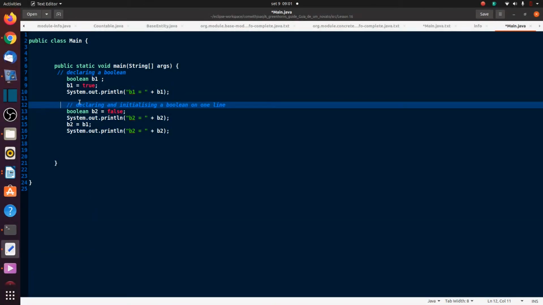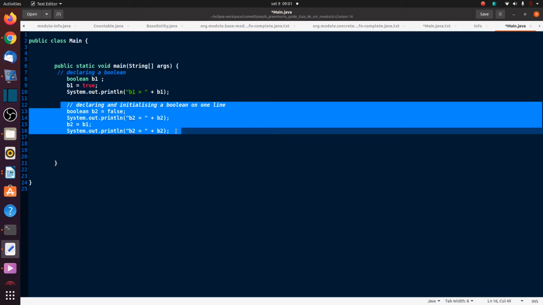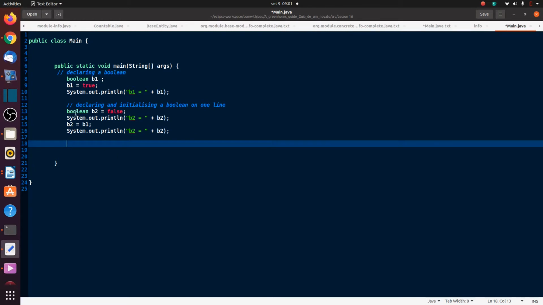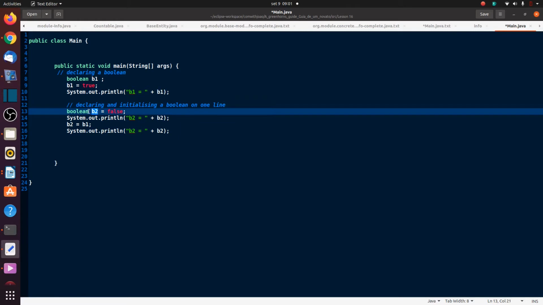In the next block of code, these lines here, I'm going to declare and initialize a Boolean in one line. So I'm saying boolean b2 is equal to false, so I'm declaring b2 as a boolean and initializing it to false. Then I'm going to output to the console b2 is equal to, and its value.